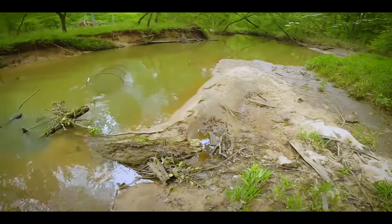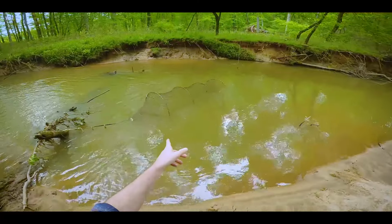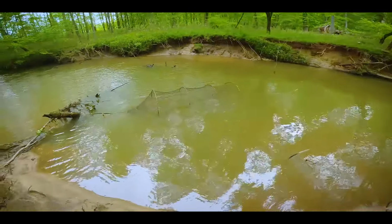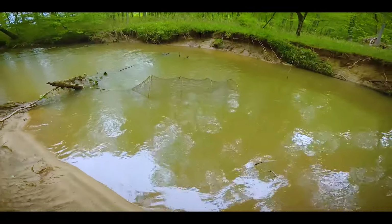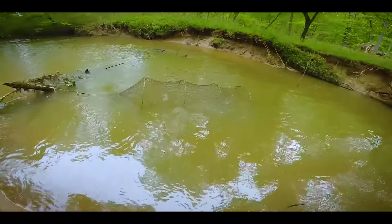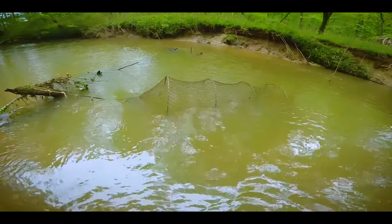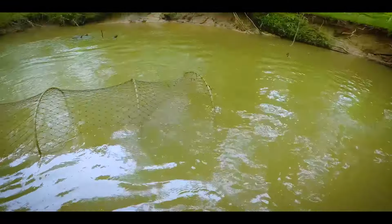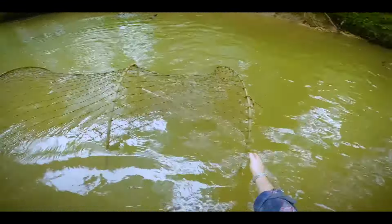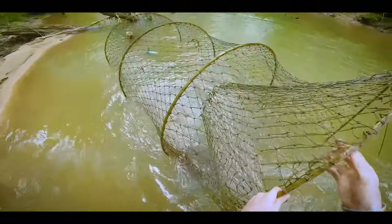But I tell you what, this looks like it's moved from the position I set it at. I see the bait bottle. I don't see bait. Let's see. Let's put on my nifty polarized glasses. I see the bottle. I don't see a fish. All right, let's give this a shot and see how this goes. No fish. Alligator snapping turtle, there we go.